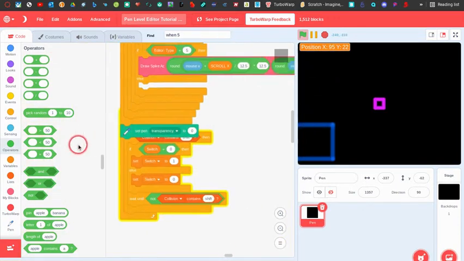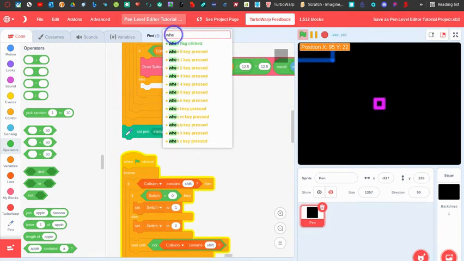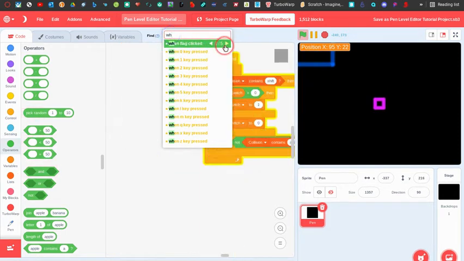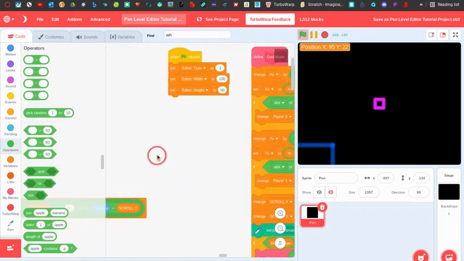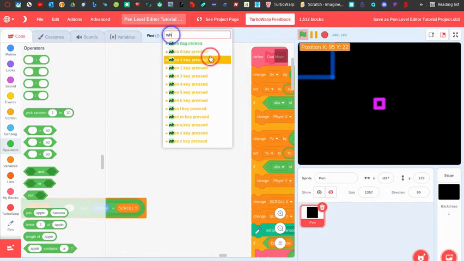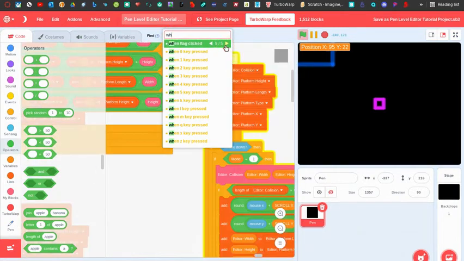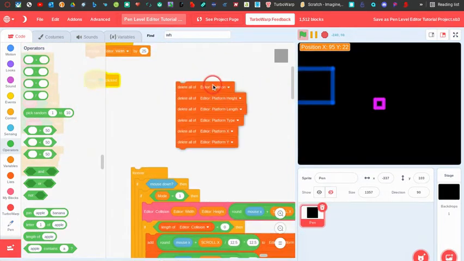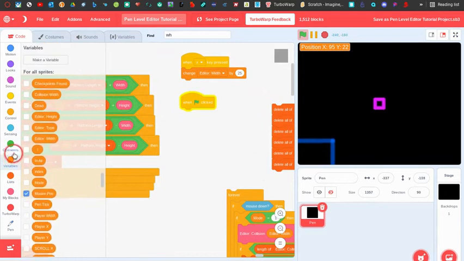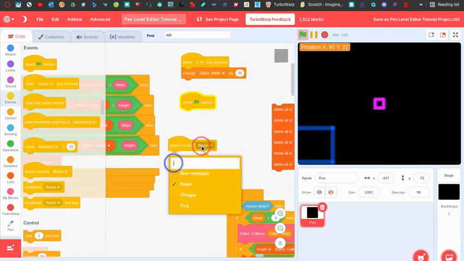Before I add the starting thing, let's go to the when flag clicked that we had that set all those variables like this, and we can just say, oh, where's the one where it deletes all of it? Actually, we can just say when I receive, and then a new message, and we can call this clear.